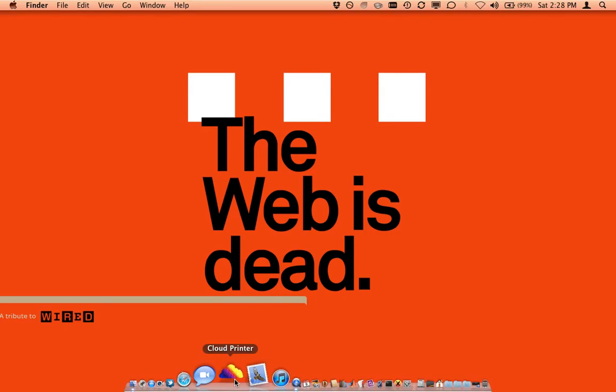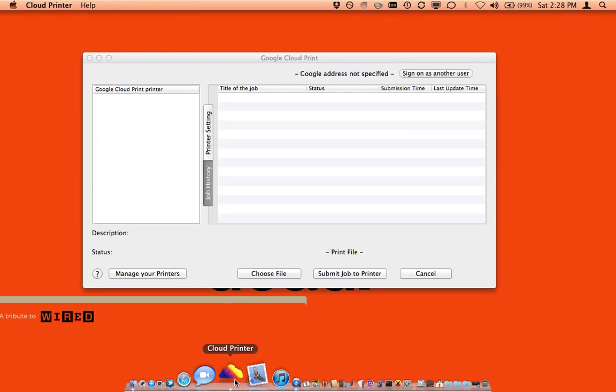Alrighty, Cloud Printer. Right now my setup on campus is that I have a desktop computer that's been taking over my whole desk. So instead of keeping my Mac connected to my printer, I have the printer connected to my desktop at all times. But over here we don't really have a sharing service for printing, so I figured I'd just use Google's Cloud Print service. Why not? I'm using it, and I have to say it's pretty awesome.